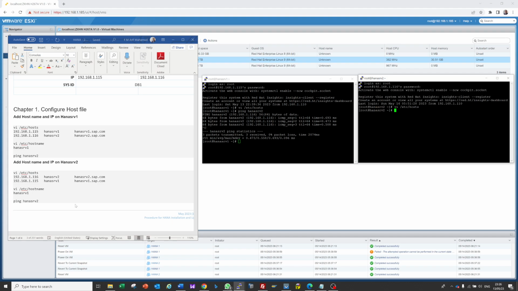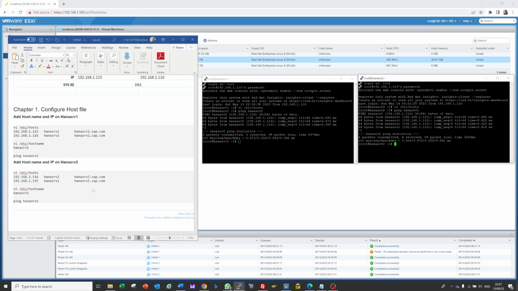Now we need to check server 1, basically it should be 1. So now check that server 2 is able to communicate with server 1. Okay, so both are good.